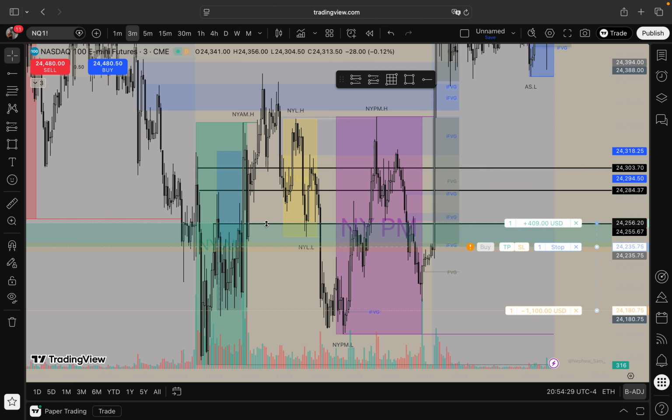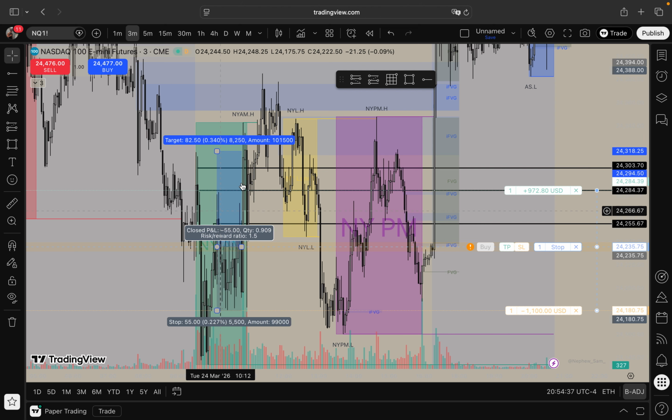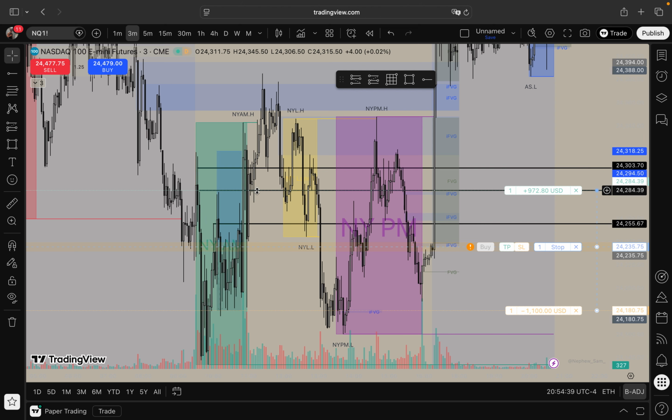First TP was right here. So small, 400. Second TP got edged. From there, I thought we were just going to rally, but we rejected so hard off of this. And then we just randomly dumped, stopped me out completely, and then rallied TP at the end of New York AM session.